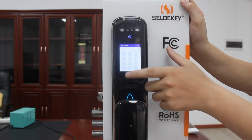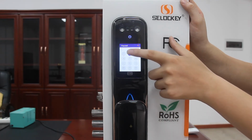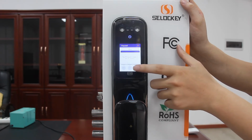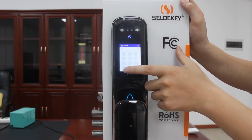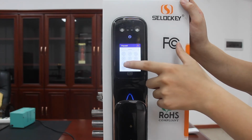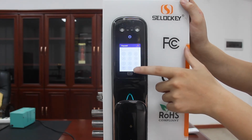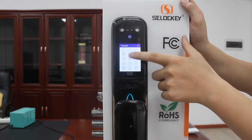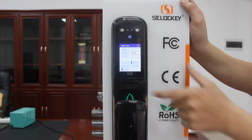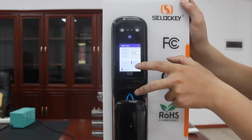Then we try to add the admin password. 1, 2, 3, 4, 5, 6, 7. Confirm. And confirm again the same passcode. And confirm. The admin passcode has been programmed.